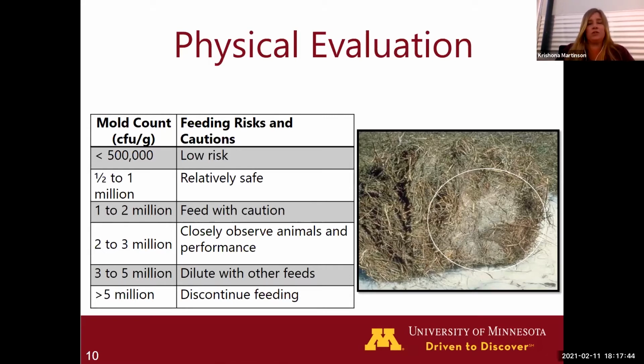Interestingly enough, in the horse industry, we have taken some guidelines from the cattle industry. This table I have here has been taken from Penn State, and we've adapted it to horses. Wherever you're at, whether in your living room or sitting out on your patio, there is mold in the air. It's just the environment that we live in. Any feed that is designated for horse feed, we want it to have less than 500,000 colony forming units of mold. Now that sounds like a lot, but you can barely start to smell the mold at that rate.